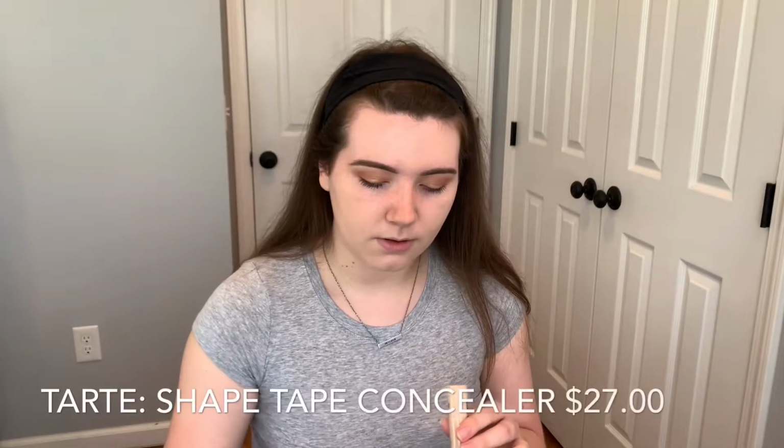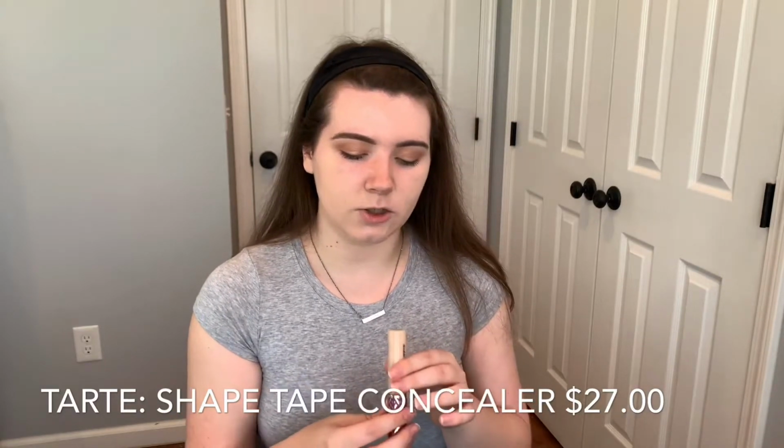But I think I'm gonna just use the Tarte Shape Tape concealer, and this is in the shade 12 in Fair and Neutral. So I'm just gonna use this. I just use a little bit of it. I don't do the triangle, but I also don't do that thing on TikTok that everybody's doing right now where it's a little dash and then a little right here. I just do a line here, here, and here. So I just do that much.